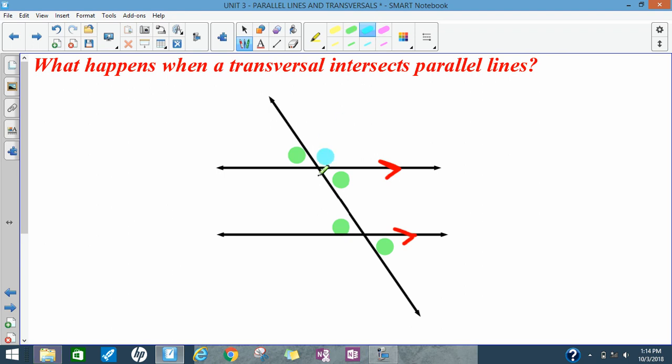You probably noticed that those two angles look the same as well. They're vertical angles. They look like they're the same measure. And these two look like they're the same measure as those as well, because they probably are. So in this picture, I have 8 angles, but only 2 different angle measures.